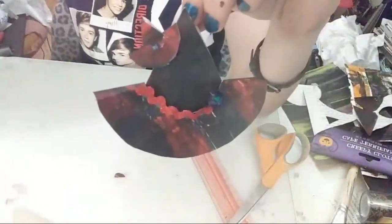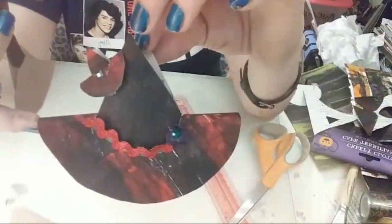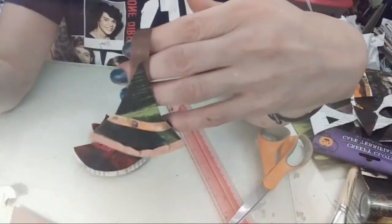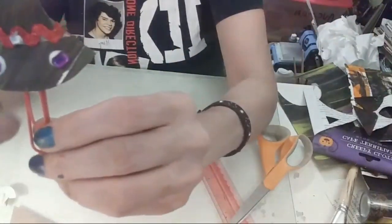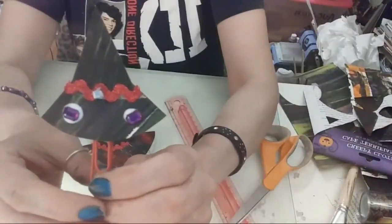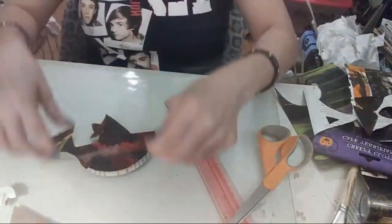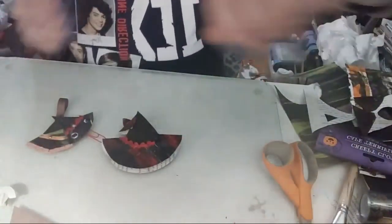So we have made four different types of embellishments. We have the micro mini. We have the regular embellishment. We have the pull tab witch's hat that we made from painting papers. Well, most of, but all of this was made from painting papers. And then we have the paper clip. I mean, it's nothing fancy on the back. We have the paper clip that you could put in a journal or add to something really cute or a treat bag as well. So yeah, we made 4 different types today. I showed you from start to finish on how to do that.